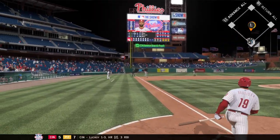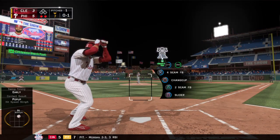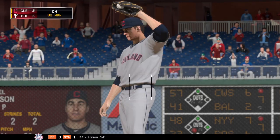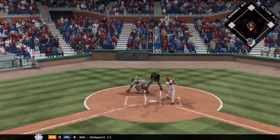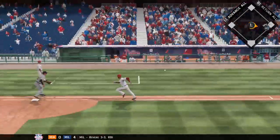Here comes right fielder Jose Bautista — swings and lifts a foul ball off to the left and out of play. The 0-1 on its way — he chased a low ball there and he's quickly down in the count, zero and two. Boy, he's got that thing going good — it just takes a nosedive right at the end. Swing and a miss — it's dropped behind the plate. Hosey's got it, the throw to first is in time, and the inning is over.